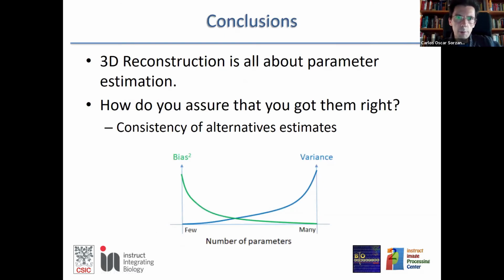And as a final message, I would like to highlight again this idea that the whole process is about parameter estimation in an environment where there is a lot of noise. And so how can you be sure that the parameters you are estimating are the right ones? You can never be absolutely sure, but what you can at least do is run different algorithms and make sure that they are all consistent with each other. And unless you do that, you are running a risk of making a biased result and having something that is not really the underlying signal, but something that is close to the underlying signal.